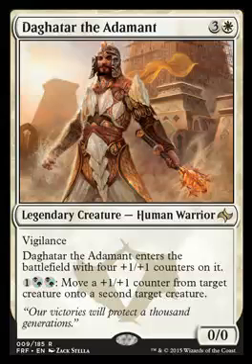So we're going to go ahead and cover all the cards spoiled. So let's go ahead and hop right in with Dugtar, I cannot pronounce his name, the Adamant.